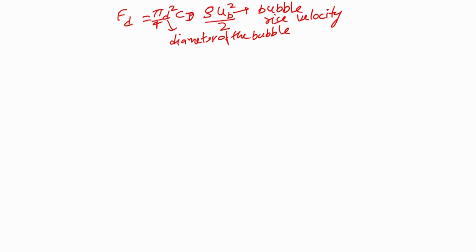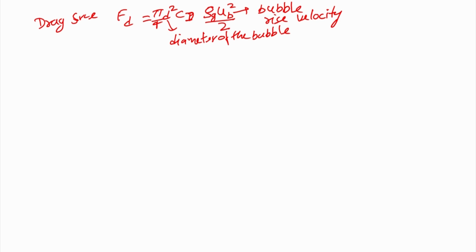Okay, and this is CD, not this, and rho is the rho of gas, density of the gas phase. So that will be the drag force, this will be the drag which will be acting here. Now what you are going to see is the inertial force. The inertial force is the force acting on the bubble acceleration at the point of detachment, and this force is due to the continuous increase of the bubble buoyancy.